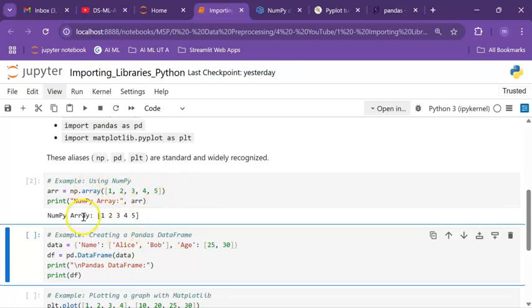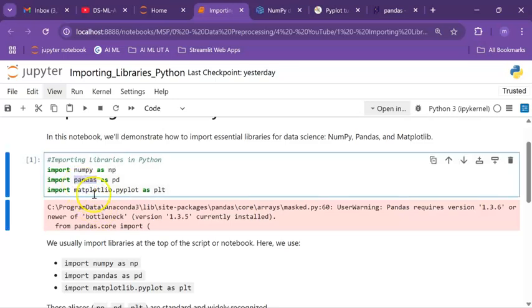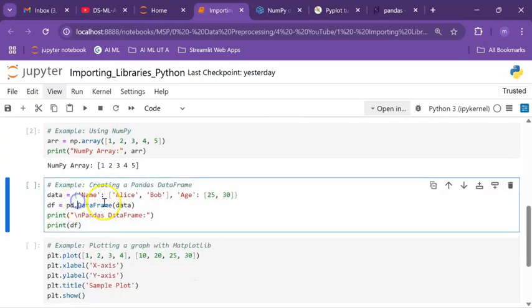Similarly, I am now using the Pandas library, which we have imported with the alias pd. In this code, if you see here, I am creating one data frame first. I am creating that Pandas data frame by using pd.DataFrame, and it will be stored in df.